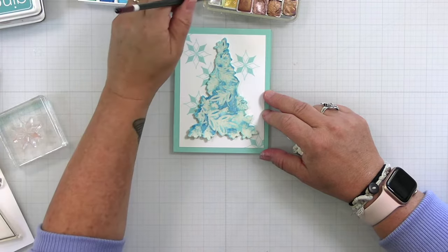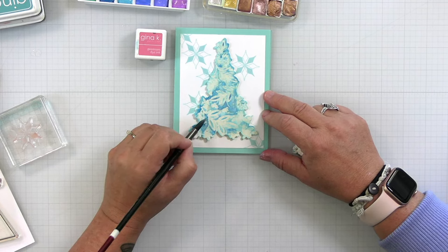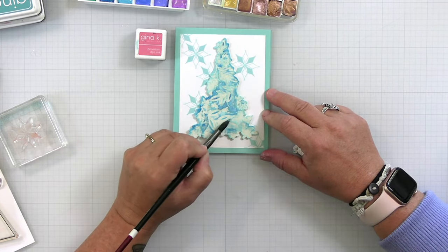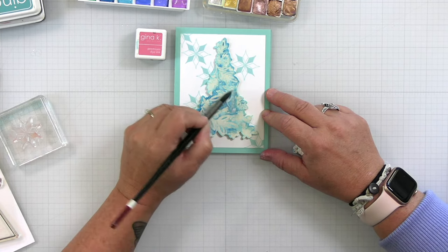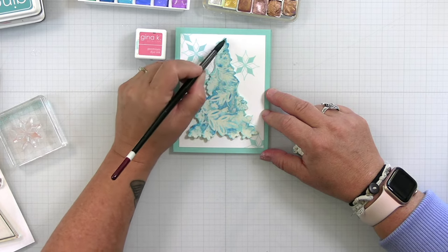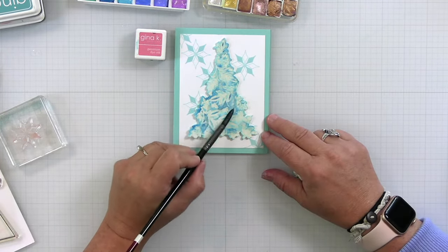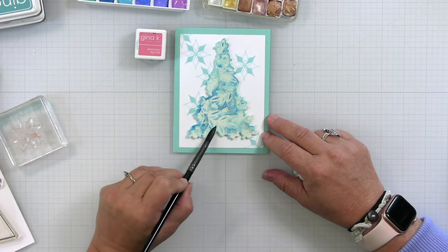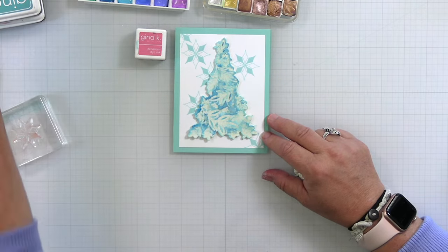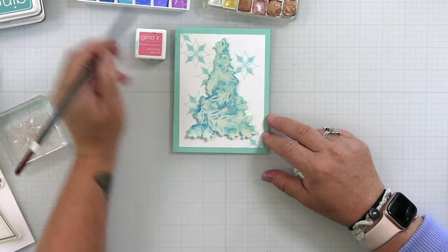All right, I'm going to take a little bit of my silver that's in here and just kind of drop in. The other thing about your silver watercolors is that they'll just go where the water is. Oh, that's juicy. That's so juicy. I'm going to tap that out. See, I'm just dancing the brush across the whole surface, just adding a little bit more water.